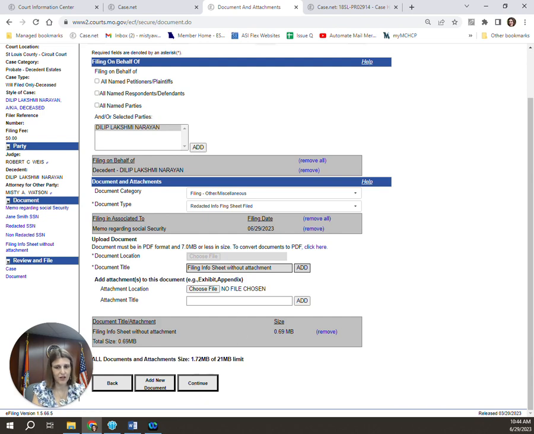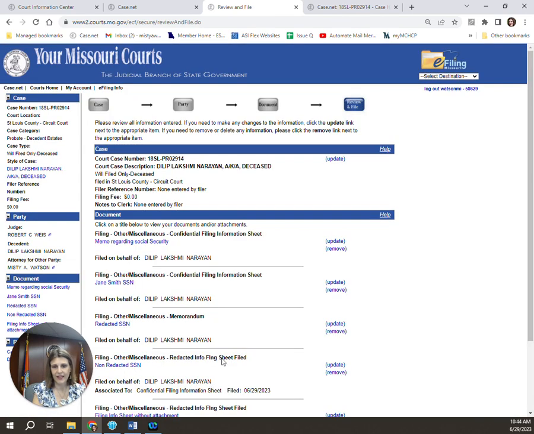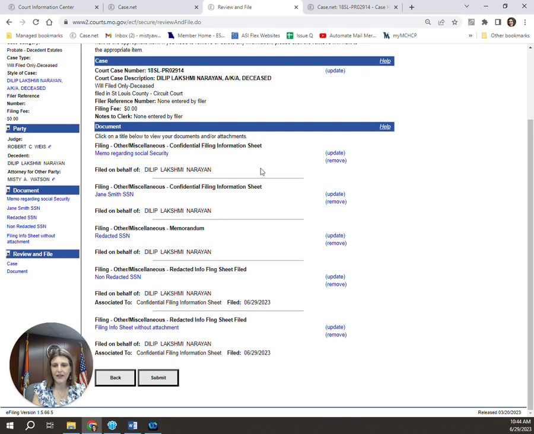So here we've done all of our attachments. We're going to hit continue, and this is where you can actually see all the information right here about what was filed, and then you can click submit. I'm not going to create extra work for our file room, so I'm not going to click submit today, but if you click submit, that would give you that electronic case filing information sheet. So I hope that you find this video helpful and that you are able to do a confidential filing that needs to be redacted now with ease.